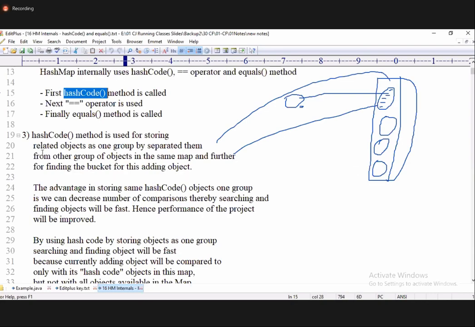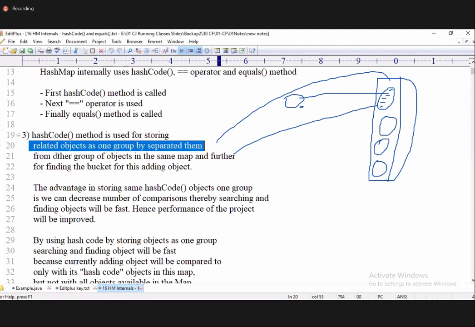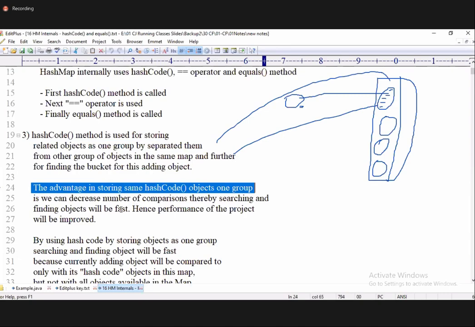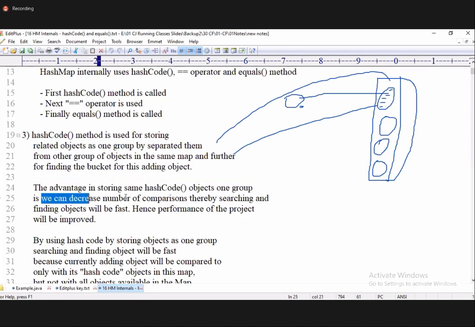HashCode method is used for storing related objects as one group, separating them from other groups of objects in the same map, and further for finding the bucket for the adding object. The advantage of storing same hash code objects as one group is that we can decrease the number of comparisons, so searching and finding objects will be fast.